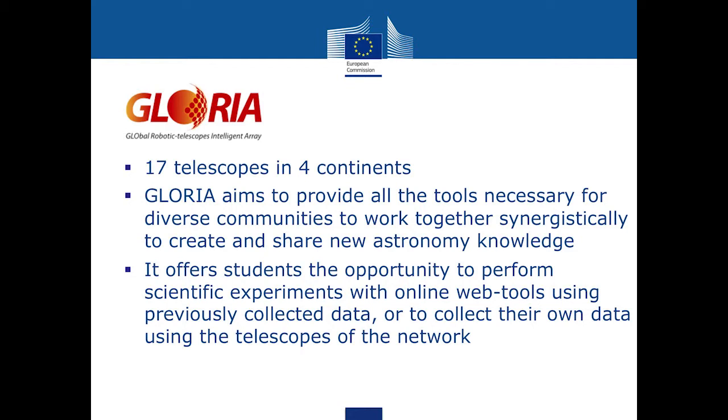Quite a different project is GLORIA, which involves 17 astronomy telescopes on 4 continents, and it aims to provide all the necessary tools for diverse communities to work together synergistically. It's specifically targeting citizen scientists who are interested in astronomy, because it's a telescope network that anybody can use to do observations. Of course, you need some knowledge in astronomy, otherwise it would be useless. And it offers students the opportunity to perform scientific experiments.